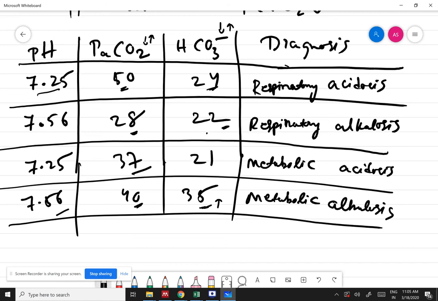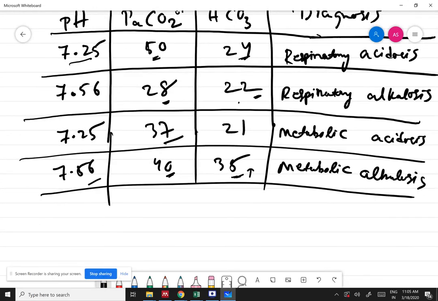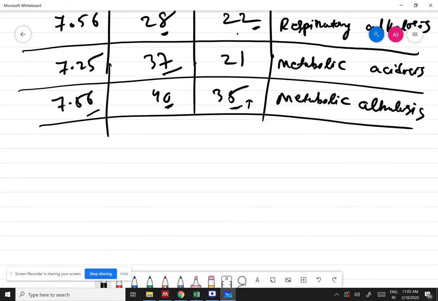There can also be, what happens is, once the body enters into acidosis through one organ, the other organ can come in and try to change its value. For example, if HCO3 becomes imbalanced, PaCO2 also starts to diverge in a range such that the overall pH tries to come back into the normal range. This is called compensation. There can be partial compensation or full compensation. For example, let's take an example of partial compensation.